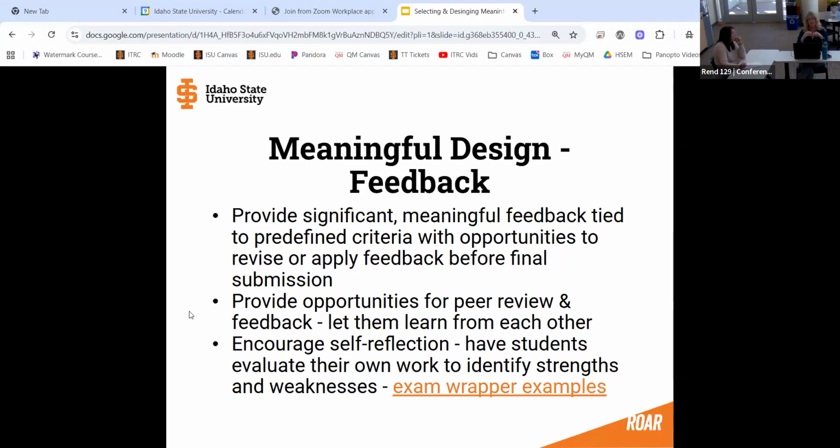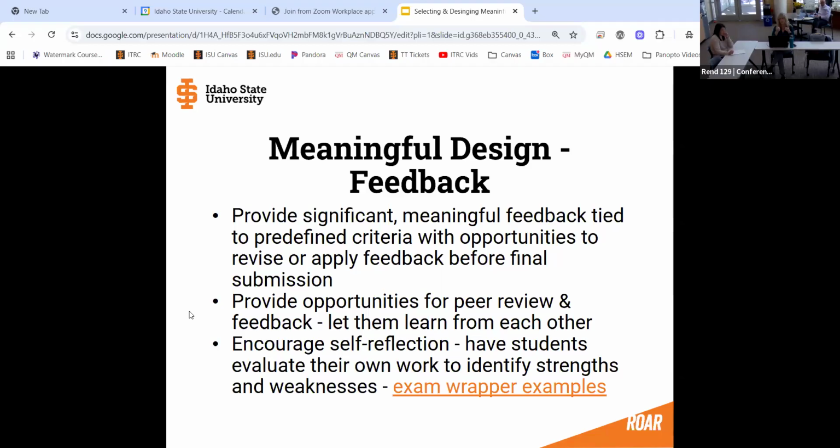Or a project wrapper. So when they return it to the students, they provide a document. And there's questions on there like, I feel like I spent enough time researching, or this is what I learned from the research or from doing the project.